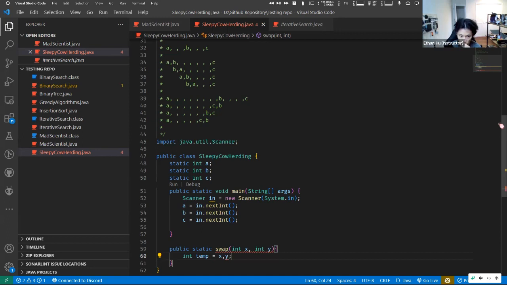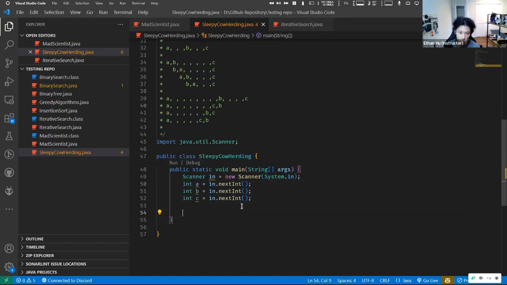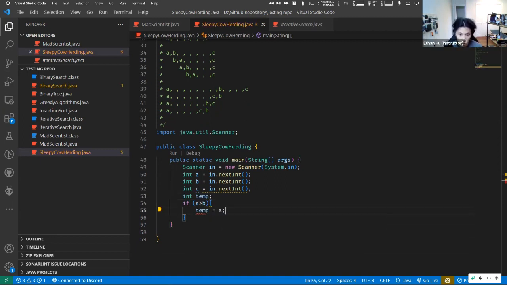Sorry, trying to think. Honestly, ignore what I said. This gets a little messy and annoying and unnecessary. Because this is more or less just trying to get stuff working, we could do this. If A is larger than B, then we could swap them, right? Trying to be a little lazy here. Int temp was A, A equals B, B equals temp. There we go. It's this simple swap method.